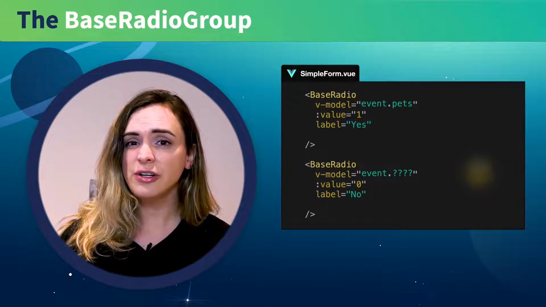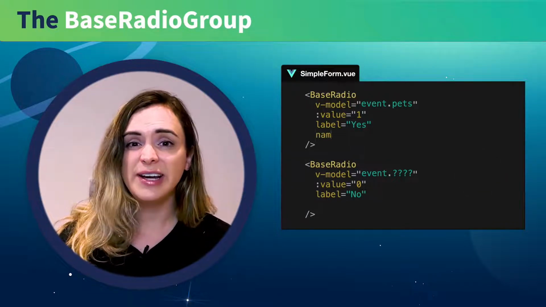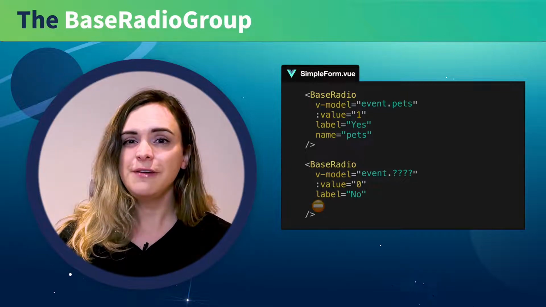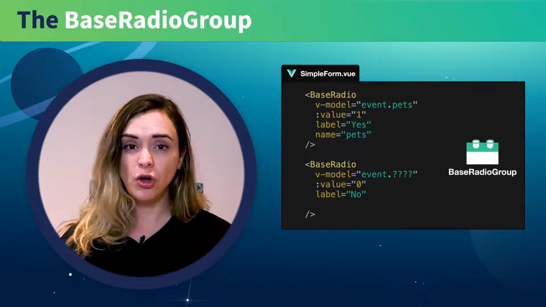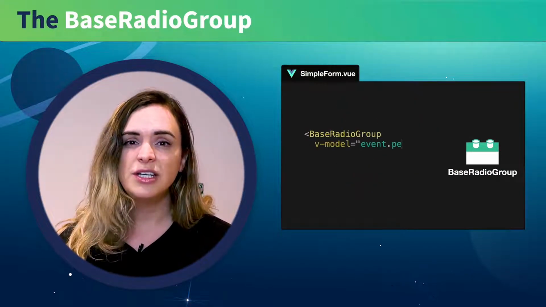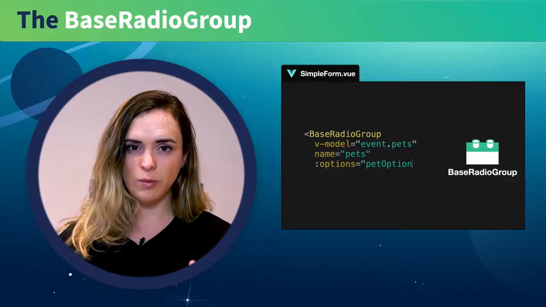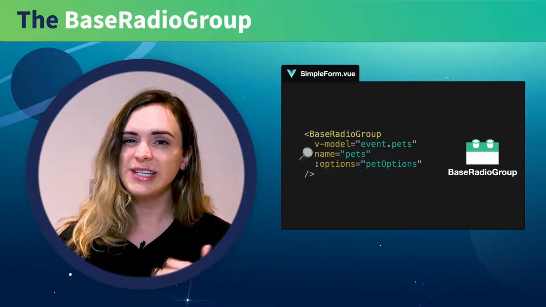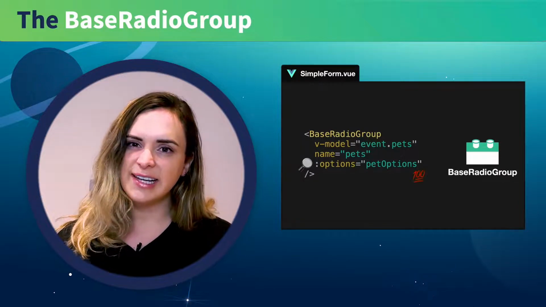Errors may also occur if someone forgets to add a name attribute to a certain part of a group. It would be better if we had a wrapping component that handled all the logic of managing the v-model connectors for our users, so that they only have to remember to do it once, as they do with most other components. And it's also easier to understand at a glance.